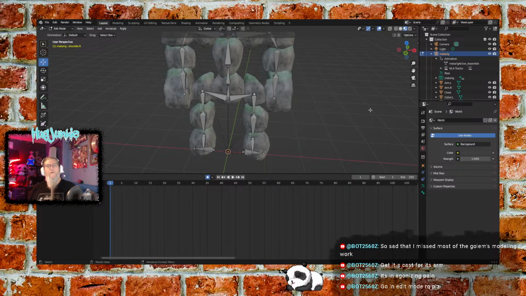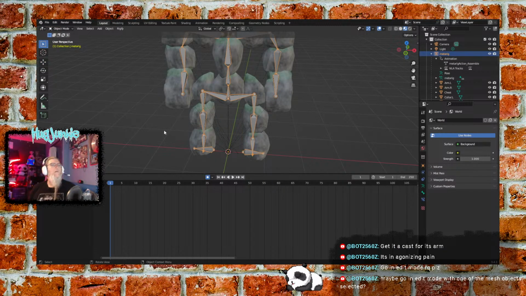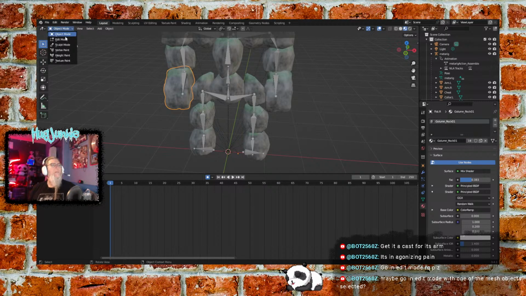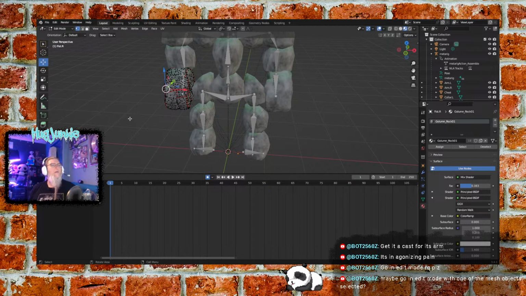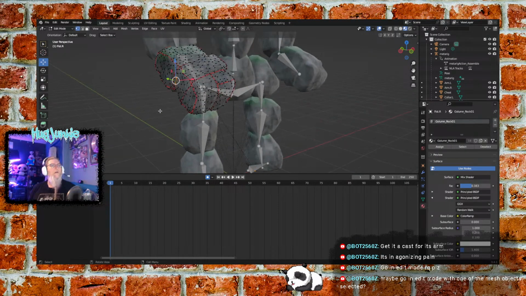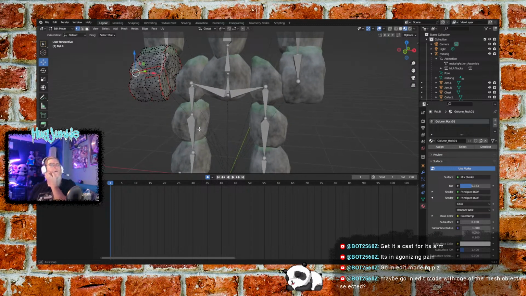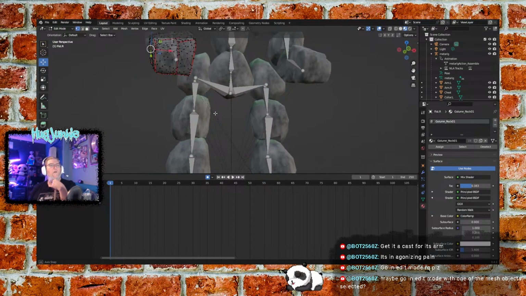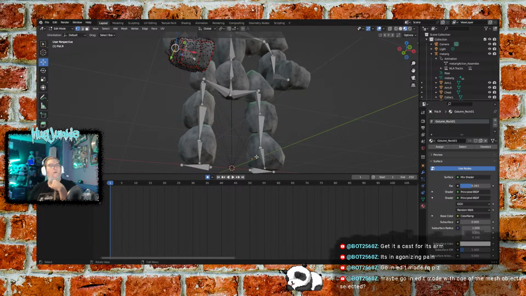Maybe go into edit mode with one of the mesh objects. Okay. Let's go with that one.